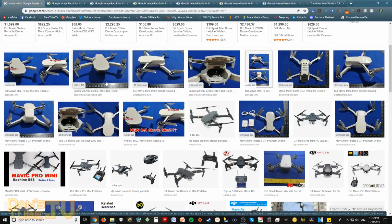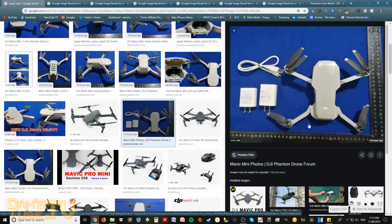So it's hard to say right now based on any of these, but it looks tiny. Like, in comparison to the wall charger, it looks absolutely tiny. So maybe it is going to be under 250 grams.